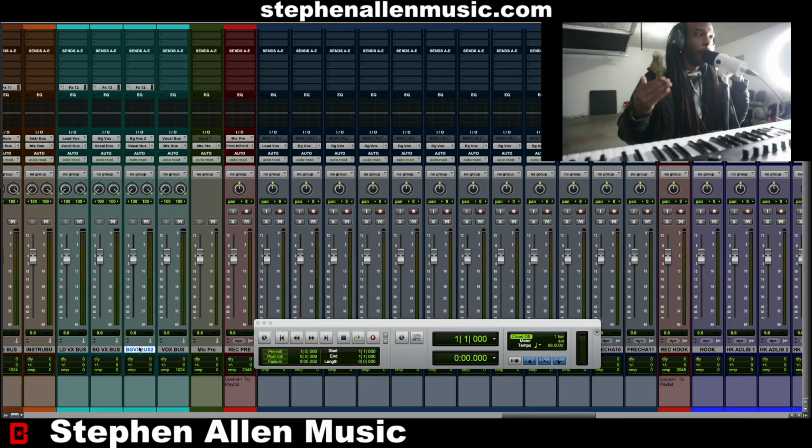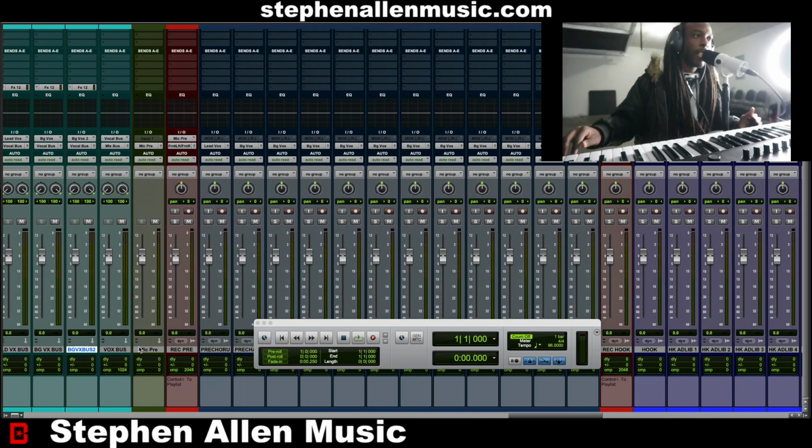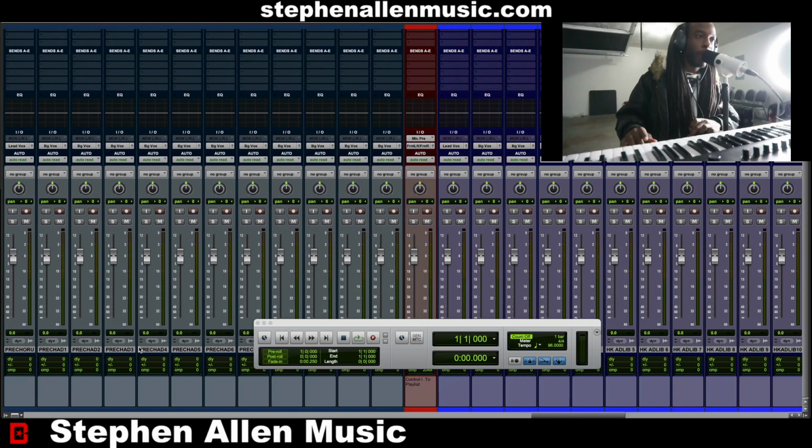And I can put different effects and EQ them differently so that there are different layers of vocals going throughout the track so that everything has its own space and nothing's colliding with each other, and I can give it its own gravity, because I always want to make sure that my leads are in the middle and then everything else is spaced out. Through balance I can have it a certain way to where you hear everything, but certain things are just more quiet than others, and work it from there. And that's pretty much it with the mix window.